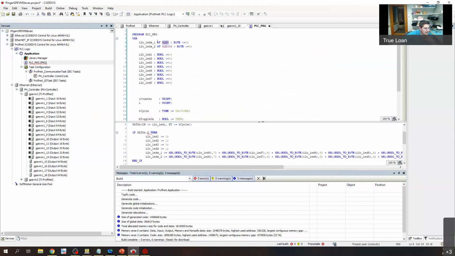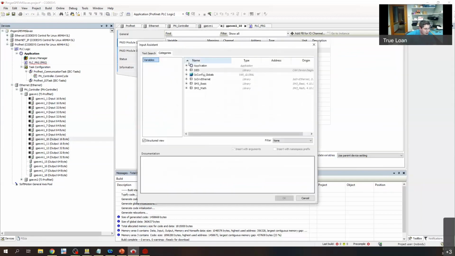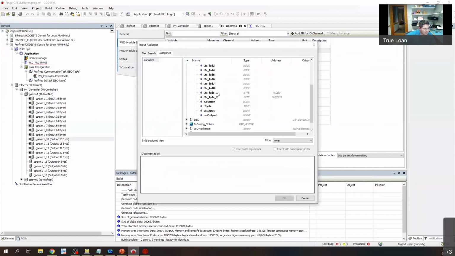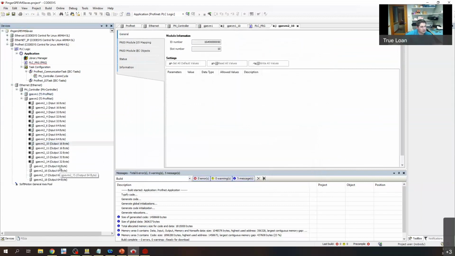Now that I've defined these variables and set them up in this way, I can now go to this cell here, double click, and now I can see that my application is listed. And I can see what variables I have. I'm going to map that to this variable. And I'm going to go ahead and do that to the other device as well, because I want to control both of these different systems in a synchronized way. I want to control both of them.